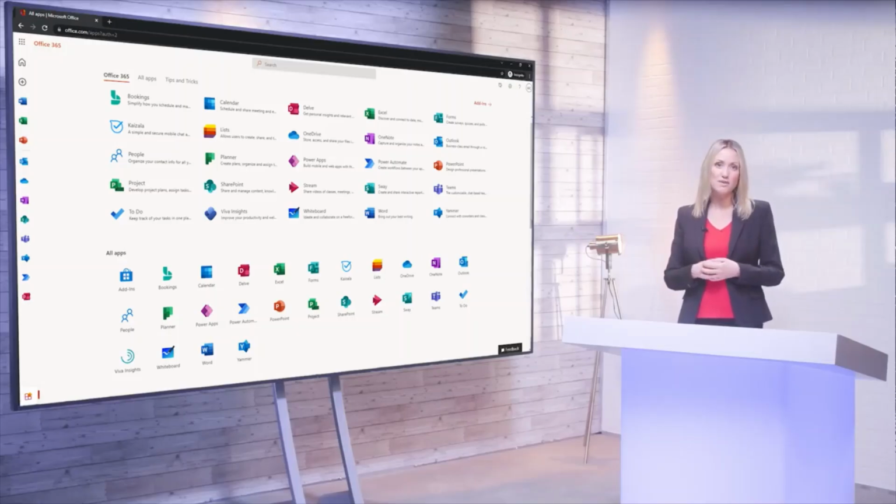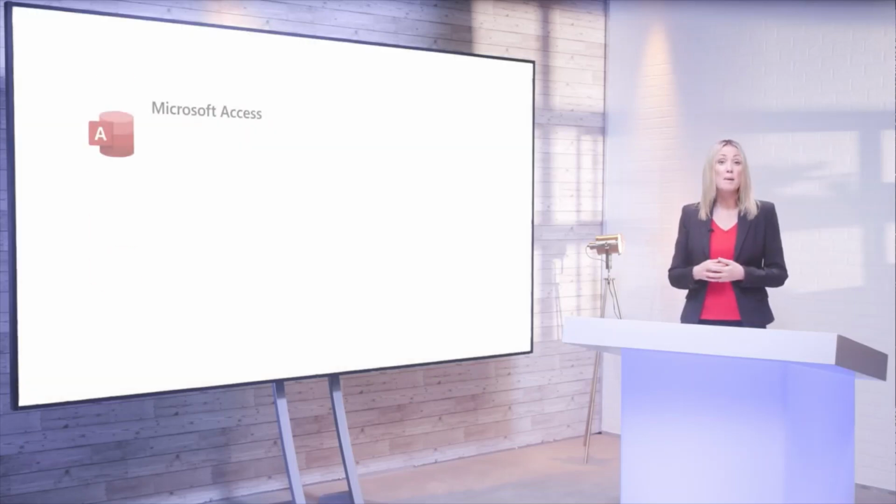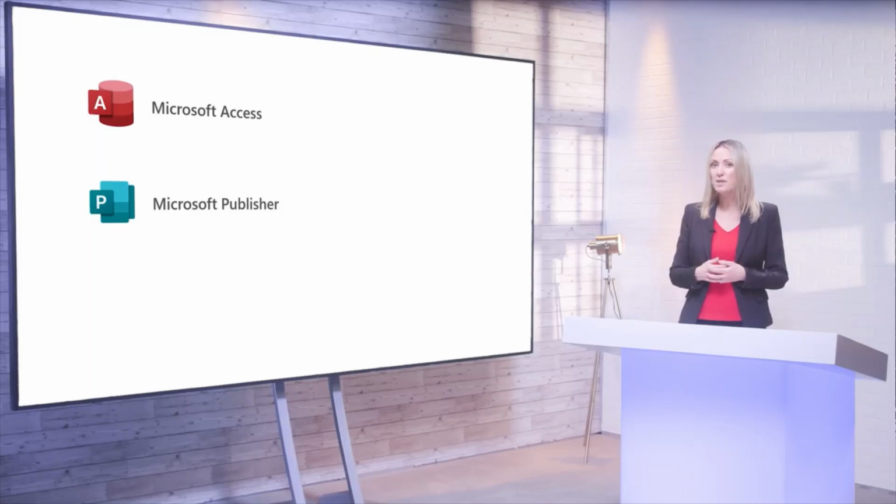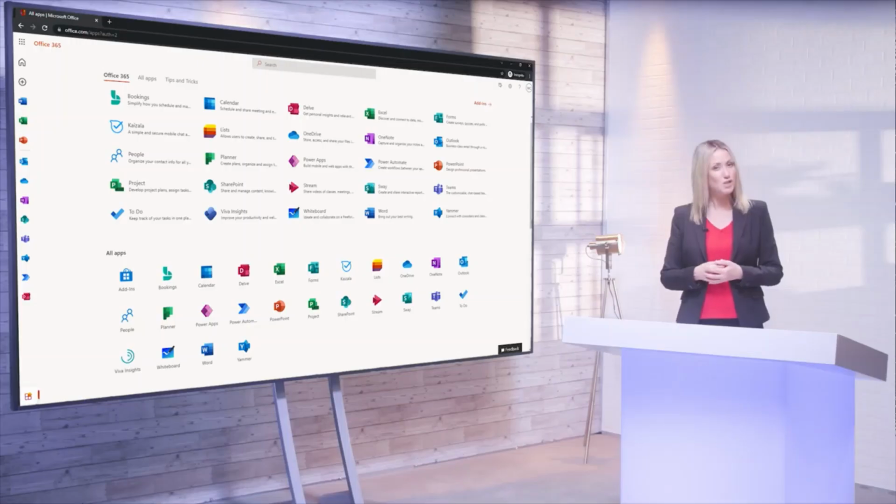When working with Microsoft Office applications, you'll probably spend much of your time on the most used apps like Word, Excel, PowerPoint, and Outlook. However, Microsoft 365 offers several other Office applications that you might encounter from time to time. These applications include Microsoft Access, Microsoft Publisher, and Microsoft OneNote. Have you encountered these apps before? Don't worry if not. There are many Office users who aren't familiar with these apps. In some cases, they probably haven't even heard of them. So here's a look at what they're used for.